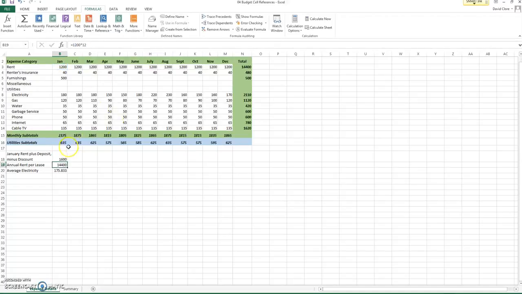If you notice, the number is the same. Our formula, rather than using 1200, references B3 right there.